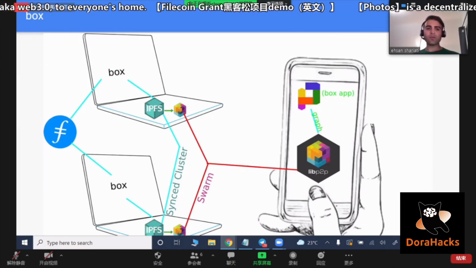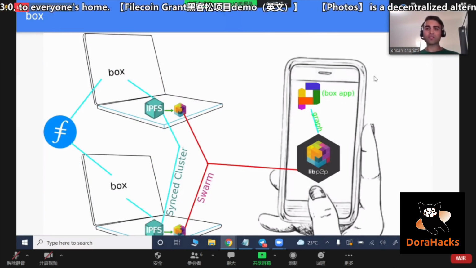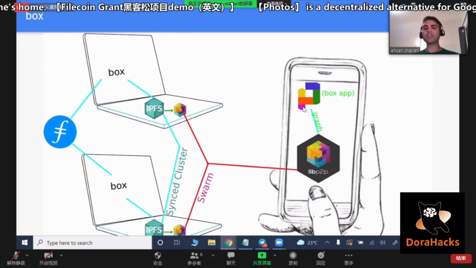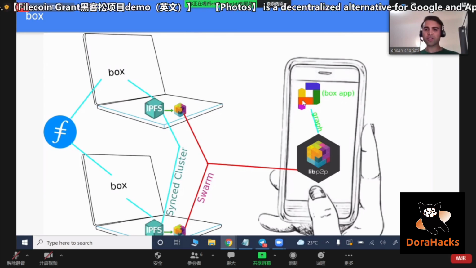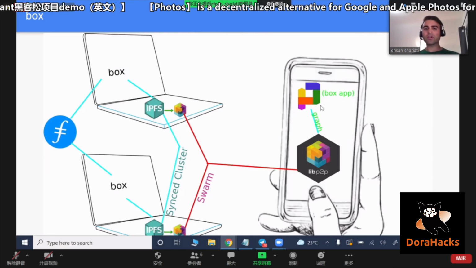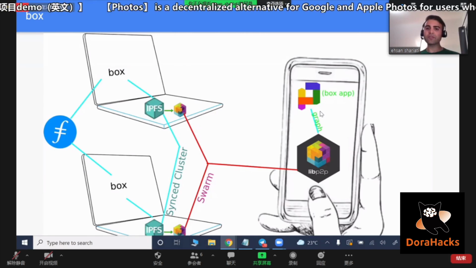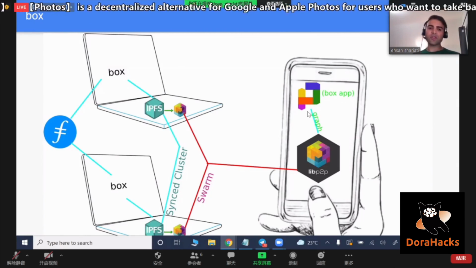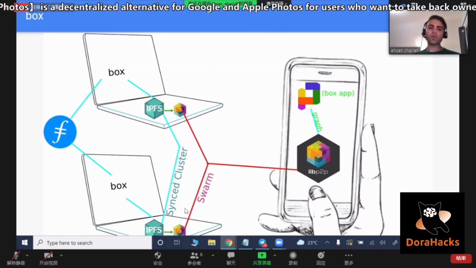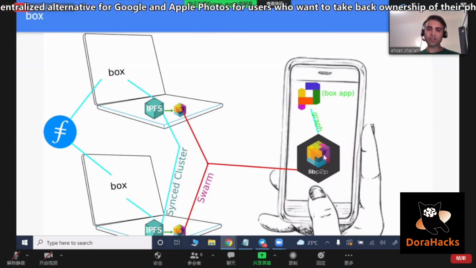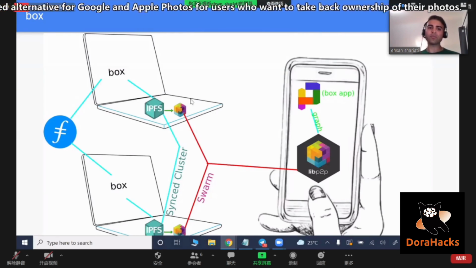This is how Box works. You see here a front-end application, like the Photos application. We give the developer a library called Graph. They import it into the application, and what it does is create a swarm that connects the front-end application to the swarm on the boxes.